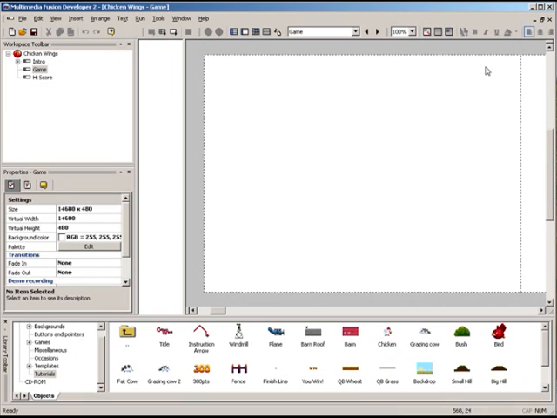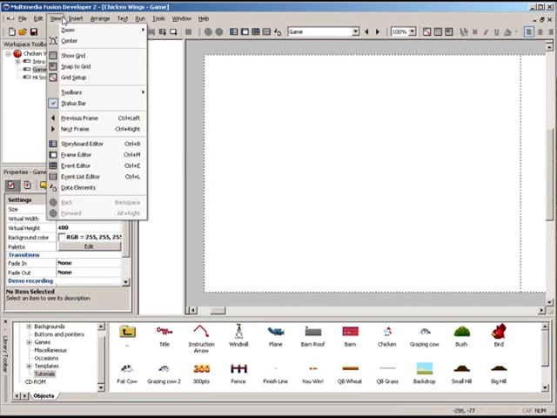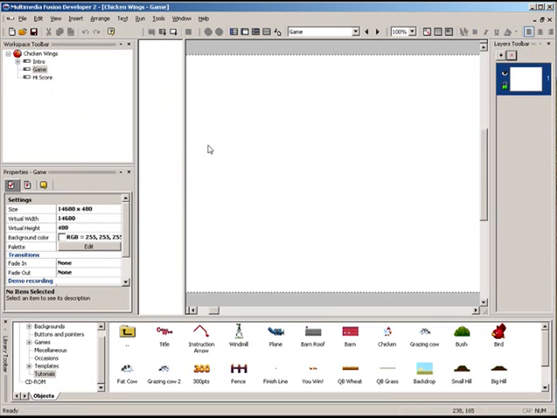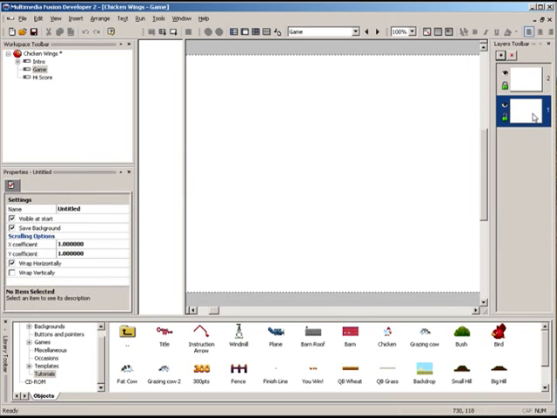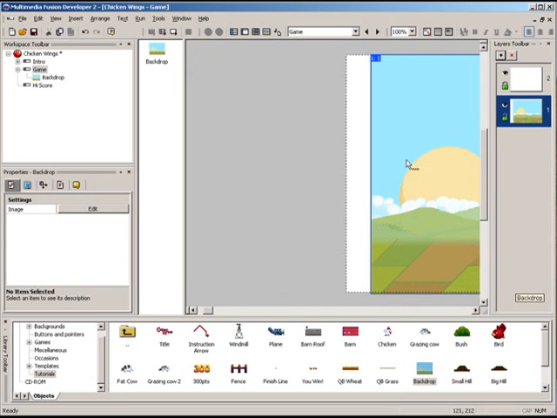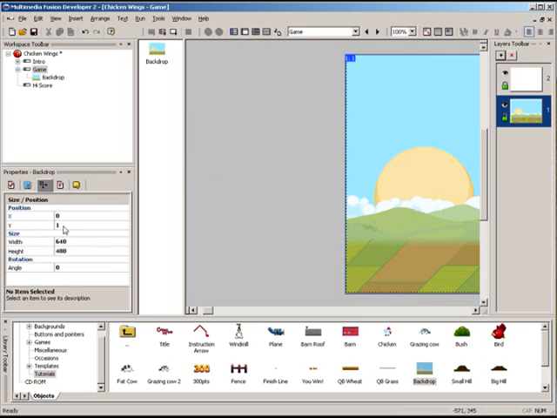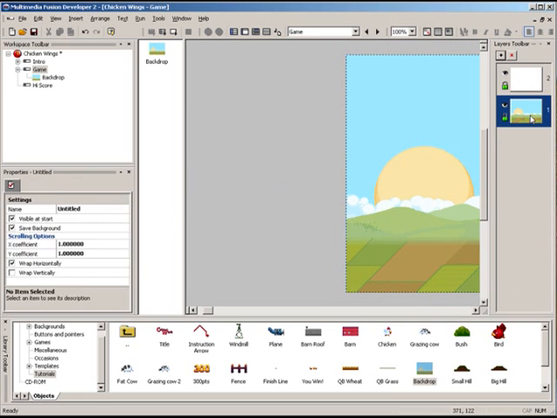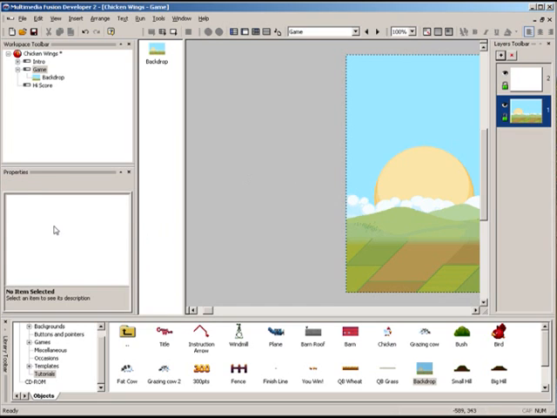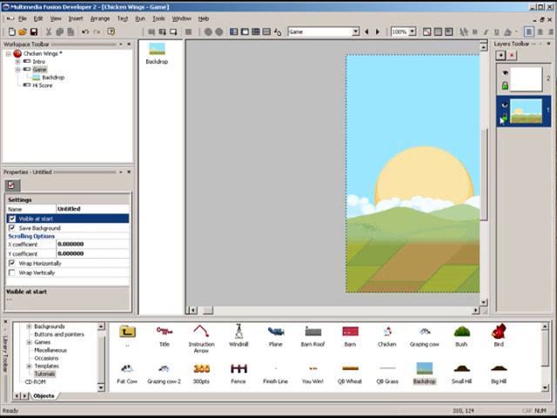Okay, let's see if we can bust out our game here. We need to open our layer toolbar. And layers. And we're going to make another layer. And on layer number 1, we're going to put our backdrop. Just line that up at 0, 0. Okay, now layer 1, we want to change the scrolling options here. And we just want 0, 0 for the coefficients. Oops. And we got 0, 0. Okay, now let's lock that layer.